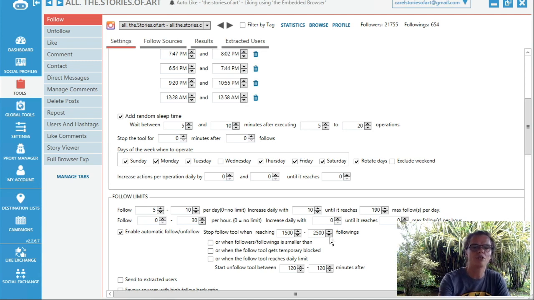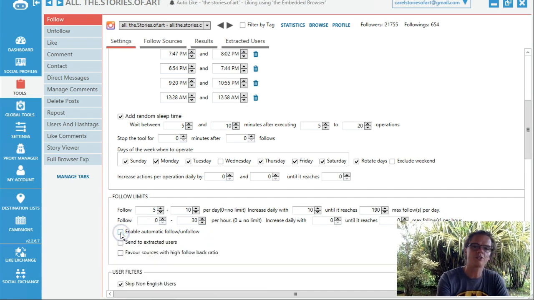Why I'm not using this is because if you use this, with just 190 people per day, for 10 days it will follow, and then you can unfollow a little bit more. But then for a few days you will not be following, and so everything stops, and that is why I don't like it. So I do it simultaneously on the same day, but again with intervals and slightly different settings. It's optional. You can use this, but I don't like it.